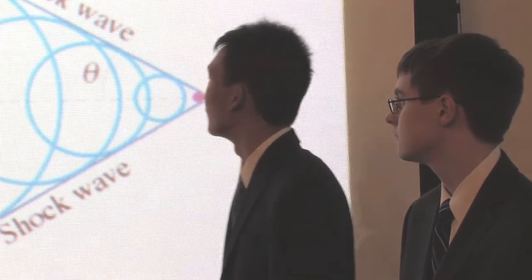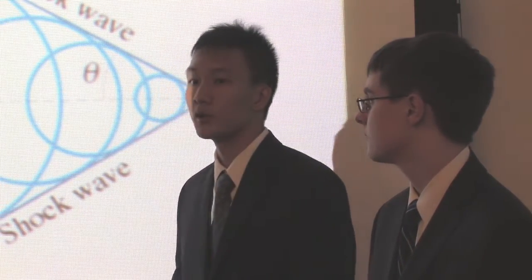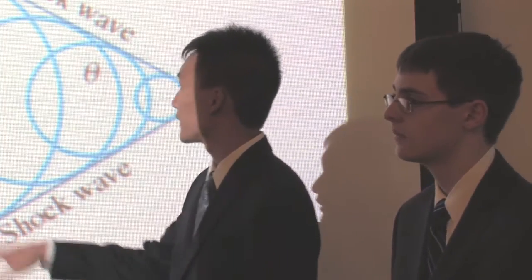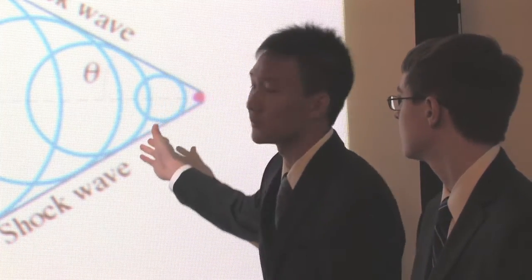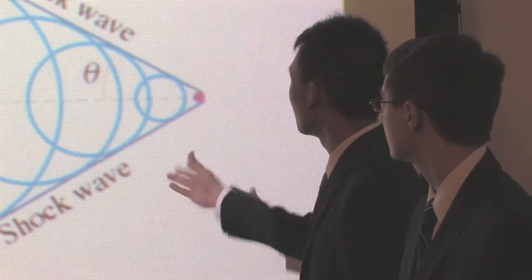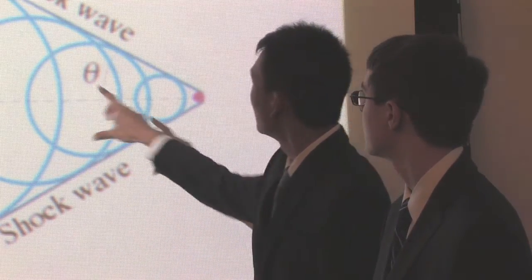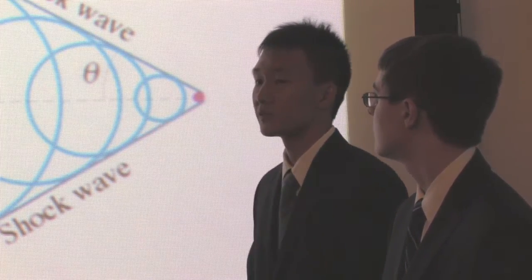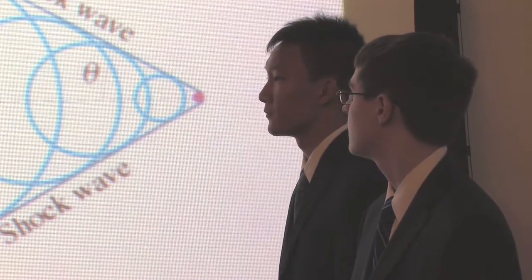So if you go fast enough, if you hit a certain speed, which is the speed of sound, and you go past the speed of sound, this effect becomes so exaggerated that the waves actually begin to overlap. And this overlapping creates a conical shape, and it's known as the Mach cone. And this is the most basic type of shockwave that you can experience.